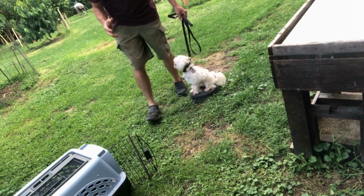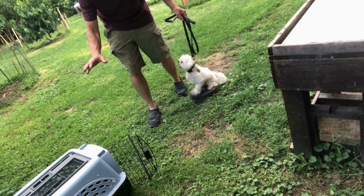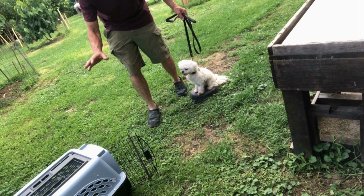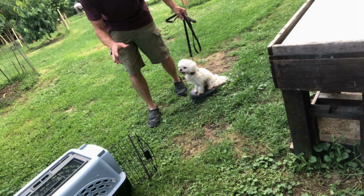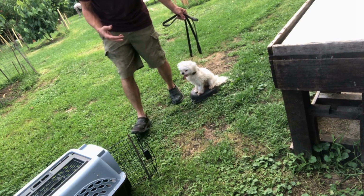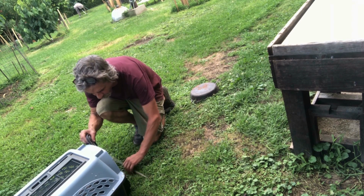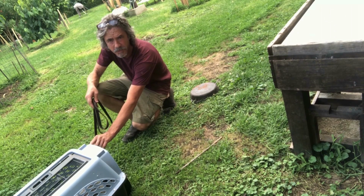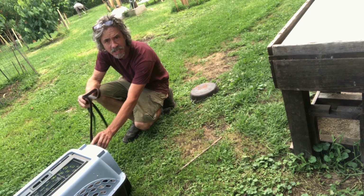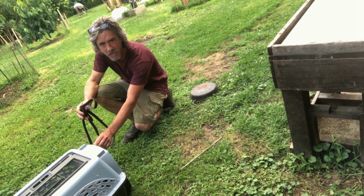You might have to use some pressure, making sure that the dog goes into the kennel, but that's key. Then you can start teaching the dog, once they're going in and out of it, that they only come out of it when you give them the command. And how we teach them this is very simple. Kennel. You know the dog's going to come out, so close the door on the dog's face. And when you open it, that isn't an indication that they should come out. So just close it on the dog's face like that.